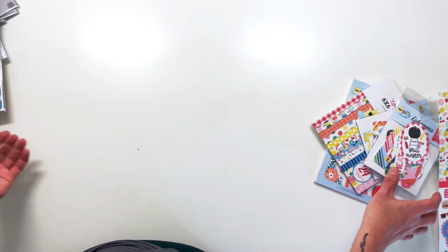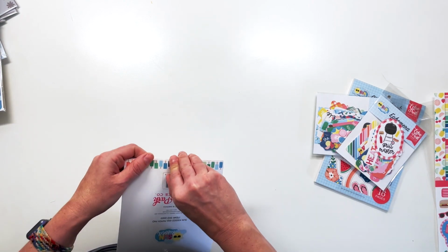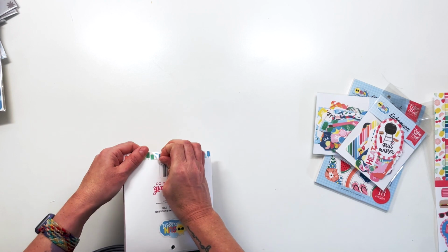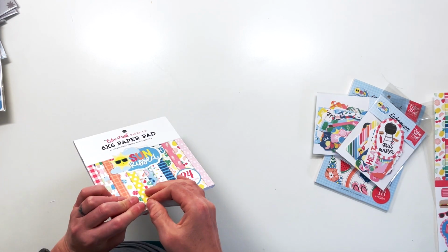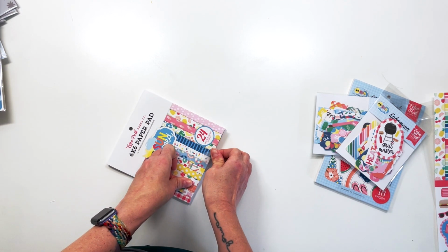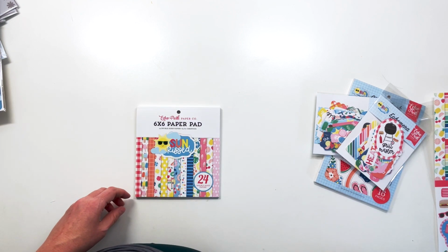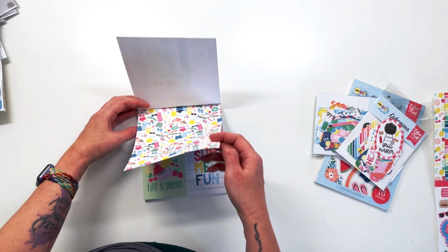Okay, next, here's the 6x6 paper pad. Let's just peel this plastic off. Get off there, tape. So the 6x6 paper pad always has smaller versions of the same print. Sometimes they're different colors. Sometimes, not always, but sometimes they are. And then it also has sized down journaling cards too.